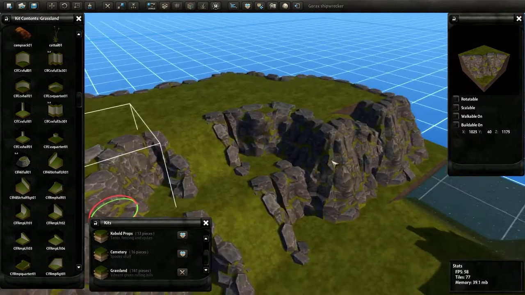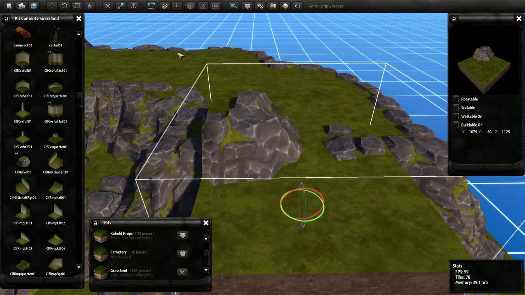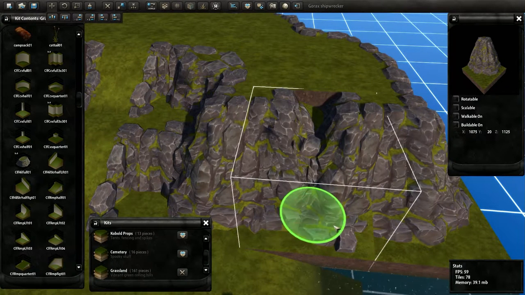But why even bother using the map editor? Well, I can tell you right now, everything you see in the map editor is still in the pretty early alpha, but it works really good.